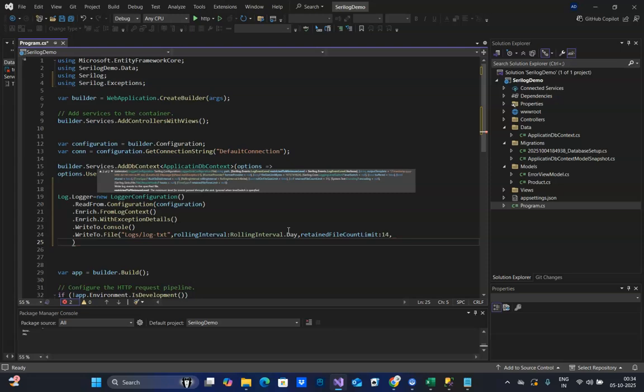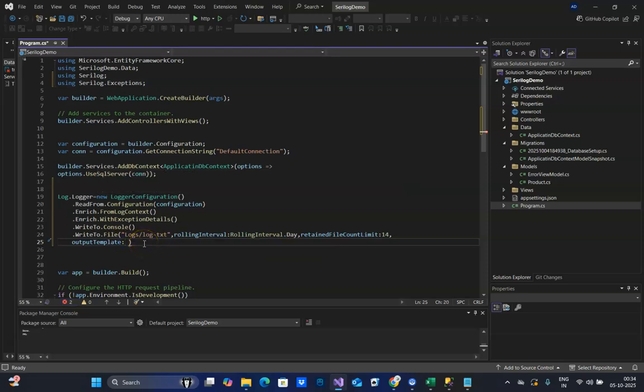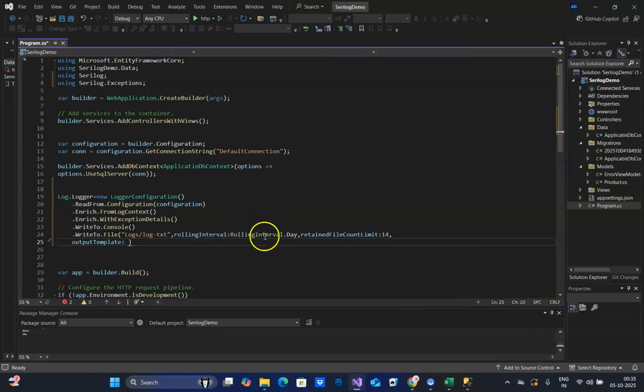Now after the comma, this is important, again important, outputTemplate and colon. Here the output template will have the timestamp, the level of information to store, the message, the properties, that is additional information that you want to pass, and the exception. So we will just add that template over here. This is basically a standard template. If you don't want to capture customer records, maybe a name or customer ID and email, then from this given template you remove that property section, so it will not record those into your log files. So I'm just going to paste the template.